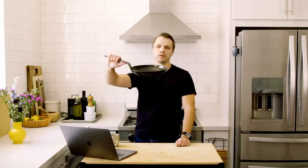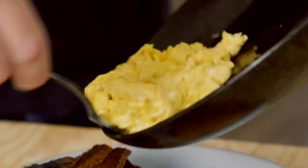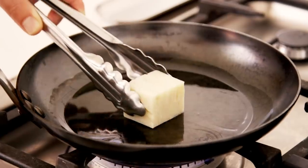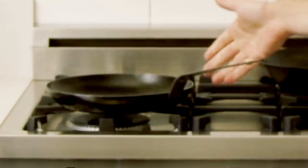Number seven is this omelet pan. It's a steel omelet pan, so you have to maintain it the same way you do cast iron. This is definitely something I knew I didn't need, but I really wanted — and once I got it, I found out that I needed it all along. It has a very nice bowl shape, great for making omelets, and I can also use it as a small frying pan for anything else. Eggs are such a uniquely difficult thing to cook that if you have one pan dedicated to that, it frees the rest of your pans from that requirement.